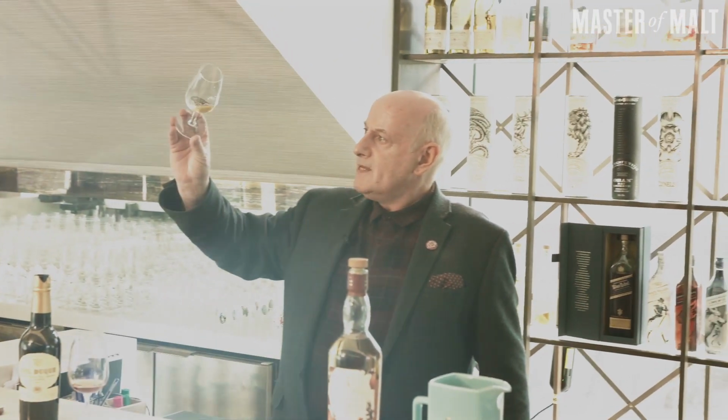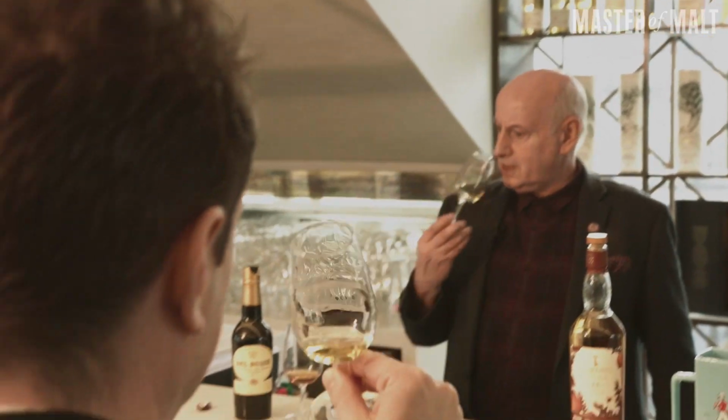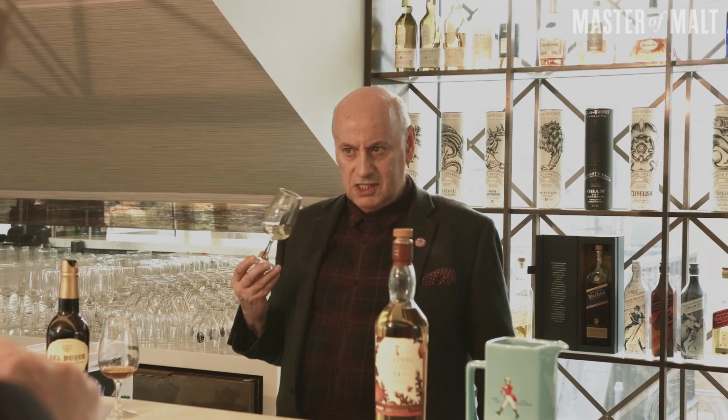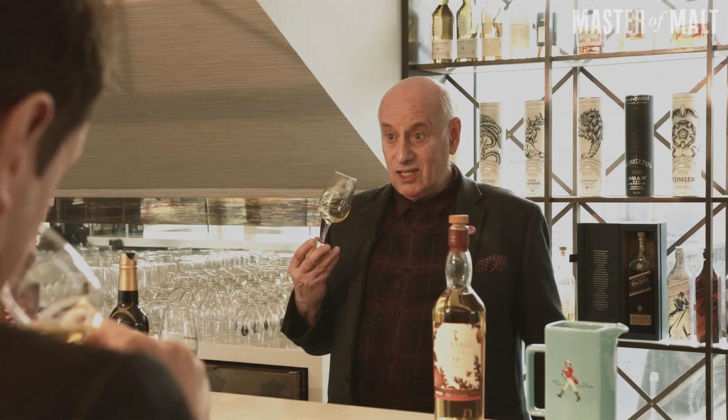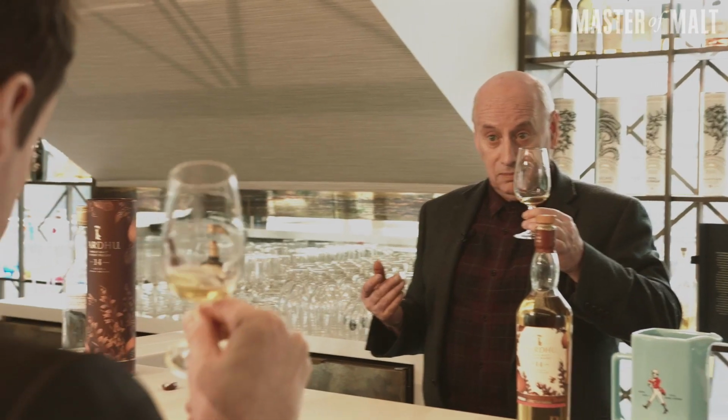Beautiful colour. I don't really go too much on colour, but what I would say is sometimes you can wax lyrical. So this is the colour of a Speyside sunset. On the nose, I'm getting a mature apple, orchard fruit, and whereas that normal creamy sweetness you get with the 12-year-old and the other expressions, the Amontillado has changed that. There's just a hint, just a drizzle of allspice coming through on the nose. I think, Henry, it's time to taste.